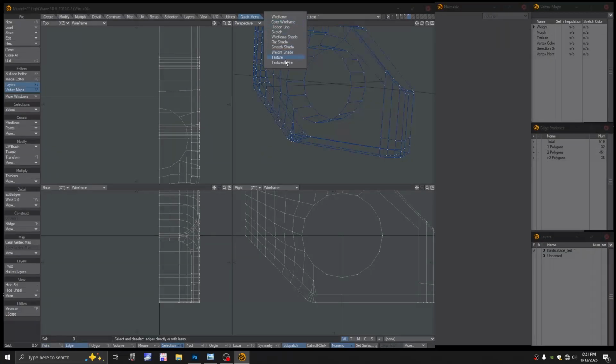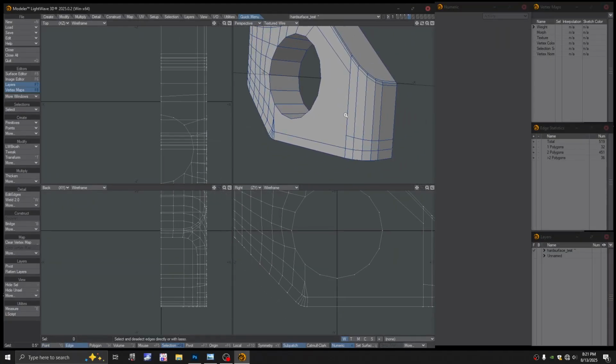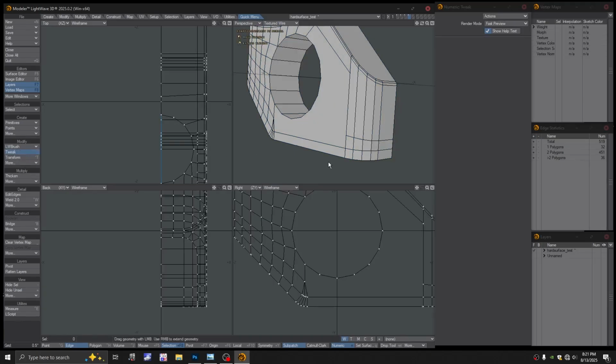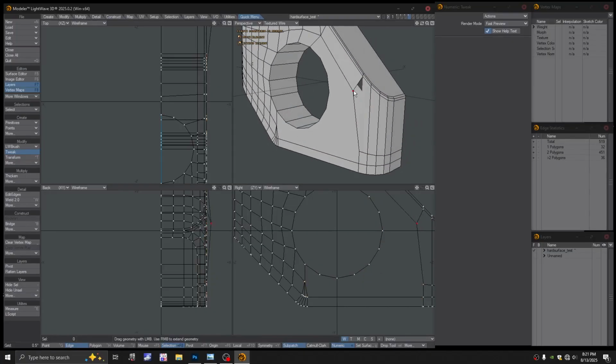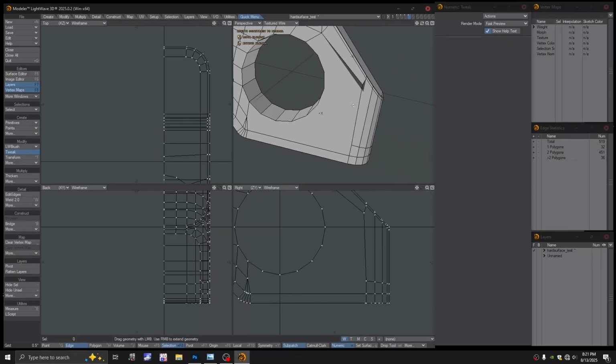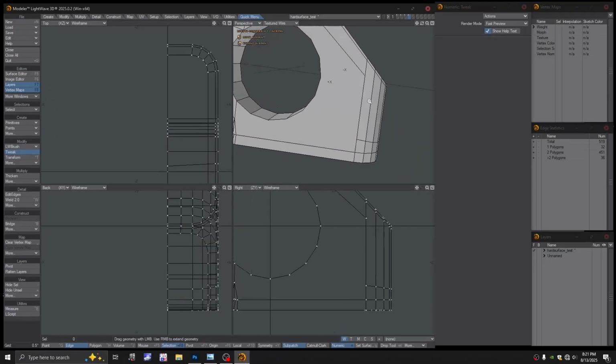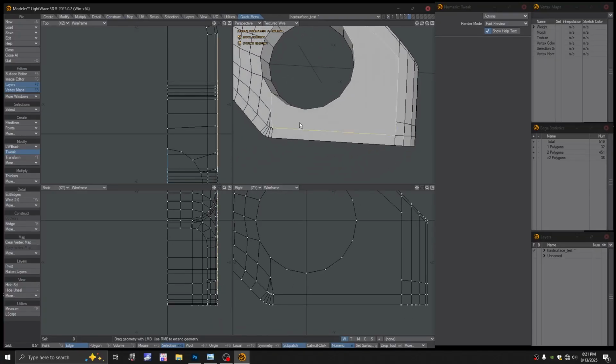I'm not sure if that's not connected or something. Let's go with tweak tool here and see what's going on. Stuff connected or not. Does look like something's not connected right there. We'll fix it later.